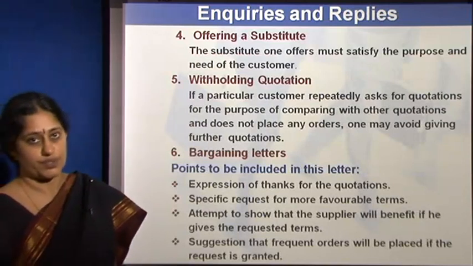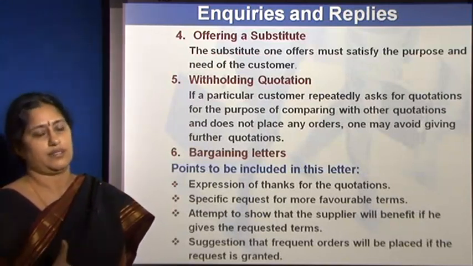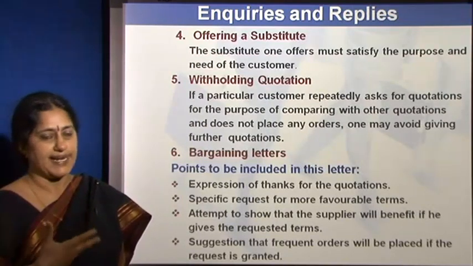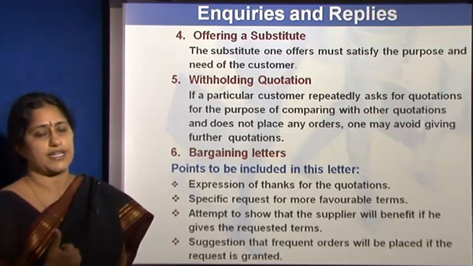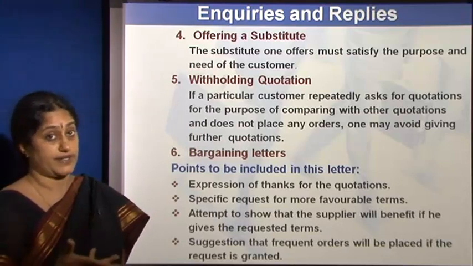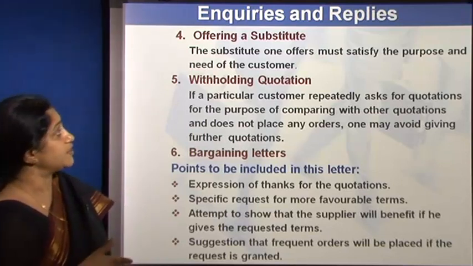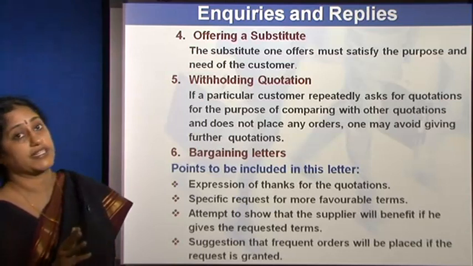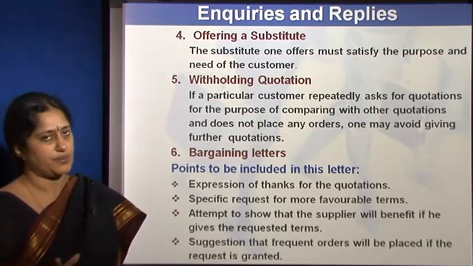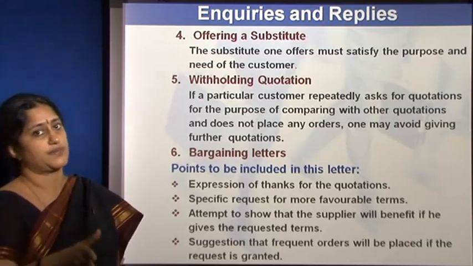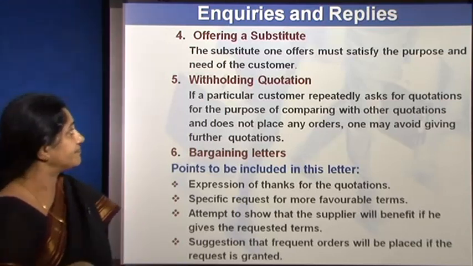Offering a substitute. Suppose I have a regular buyer and I am selling a good regularly to this person, but I do not have the item that has been asked for. I could offer a substitute. The substitute one offers must satisfy the purpose and need of the customer. Normally the person will know that this is what the customer takes from me, and hence can I offer him a substitute in the absence of the regular one.